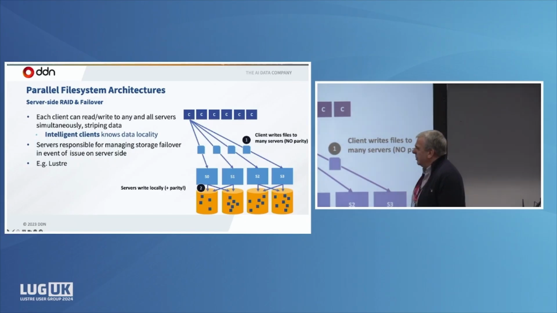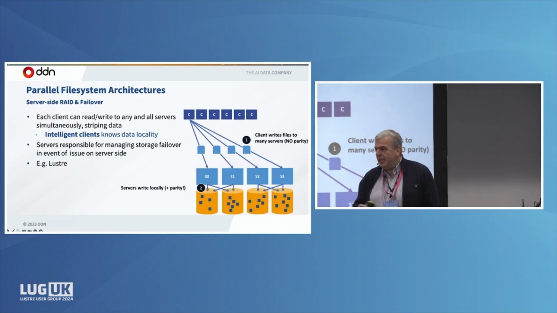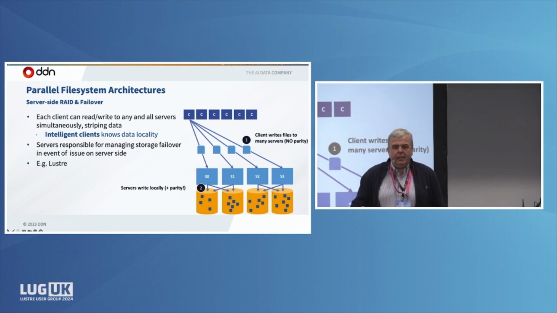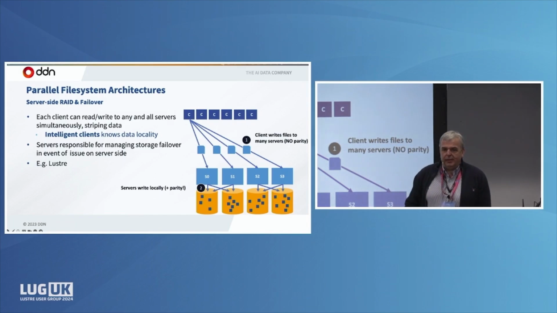So compare that to a parallel file system, such as Lustre. Now the main difference here is a client knows explicitly where the data is. So when the client wants to, in this case here, write to a series of servers down here, the client can write in parallel to multiple servers. So A, you break that serial nature, you're now writing in parallel, and B, the client doesn't need to look up where the data is, the client knows where the data is. So this architecture is significantly better for very large deployments.